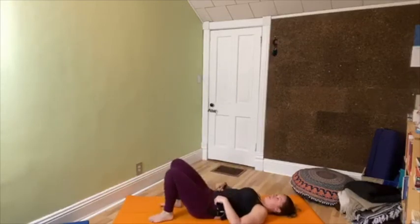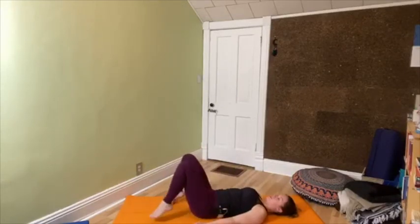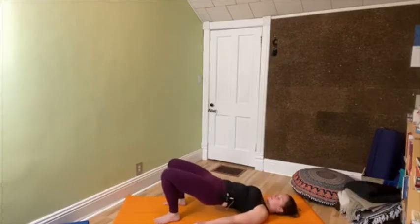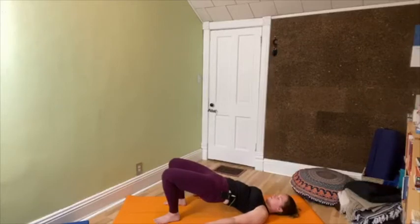One last round of bridge pose, arms down on either side of the torso. Press the feet in, anchor the shoulders back, lift through hip points, hip creases, breathing here. Navel still draws back. Every exhale, even feeling like we're tipping back with the breath, like the hip points drop back more toward lowest ribs as we exhale. Inhale lifts higher through hip creases and the tops of the legs.